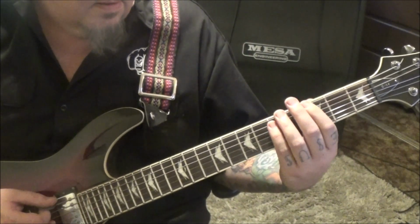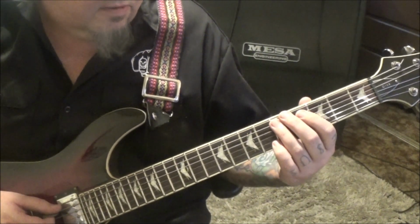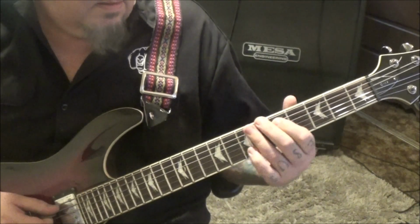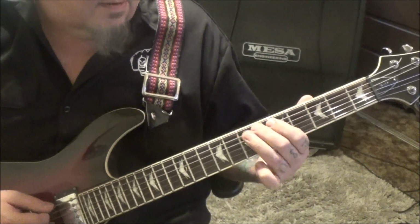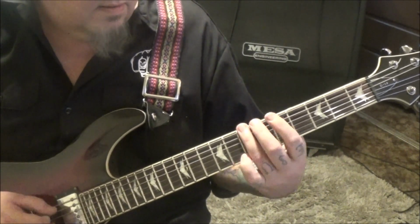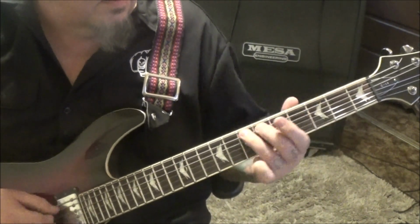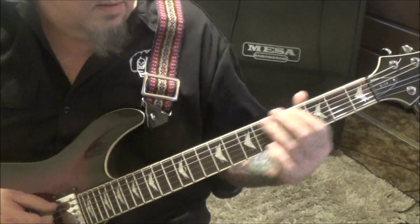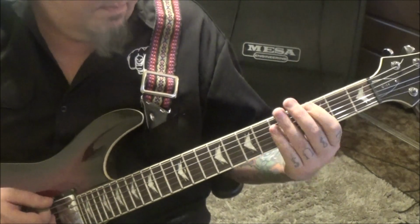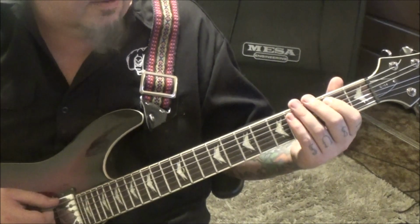Into the... This one goes... This one's different. You'll slide up 7, 6, 5, and then on the low E, 7, 5, 7. And then 3-3, no palm mute. That's that part. 44 seconds in, open 2 EA, rest, and then open.